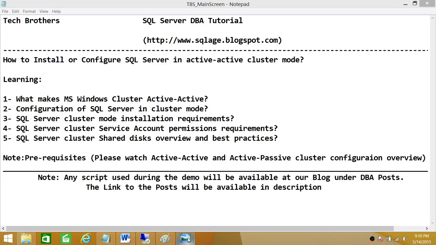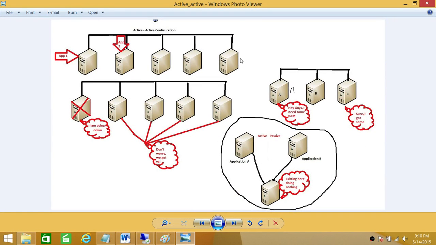I've used this little snapshot right here in my previous video. If you notice right here, in general, active-active configuration, and up here there are a couple properties of active-active. What makes active-active is that if server 1 goes down, everything that's running on server 1, these servers up here will take over, and once they take over, they will share the resources. But if you take a look at the bottom, active-passive, we install applications on active nodes, and they have a failover node, and in active-passive this one is sitting doing nothing when everything is going okay between these active nodes.